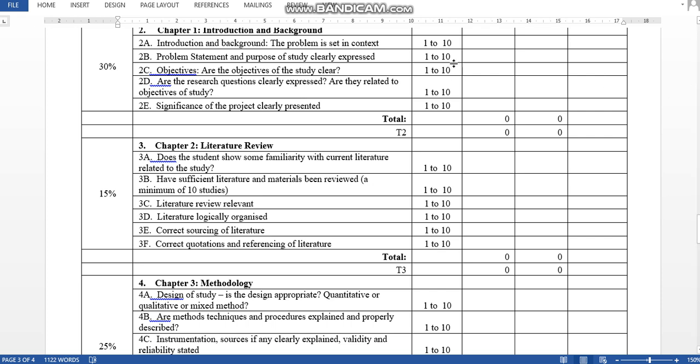Chapter 2 is your literature review. Make sure your literature is relevant and organized. When we say organized, please remind yourself what I said in the earlier video.